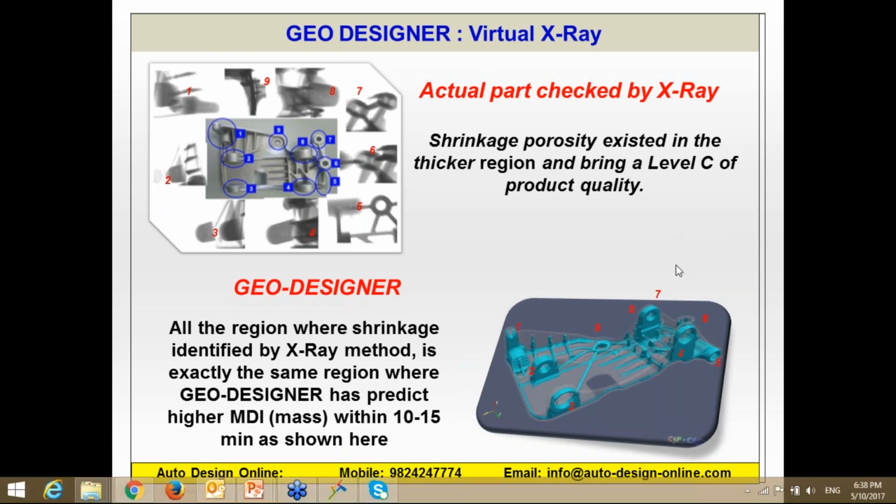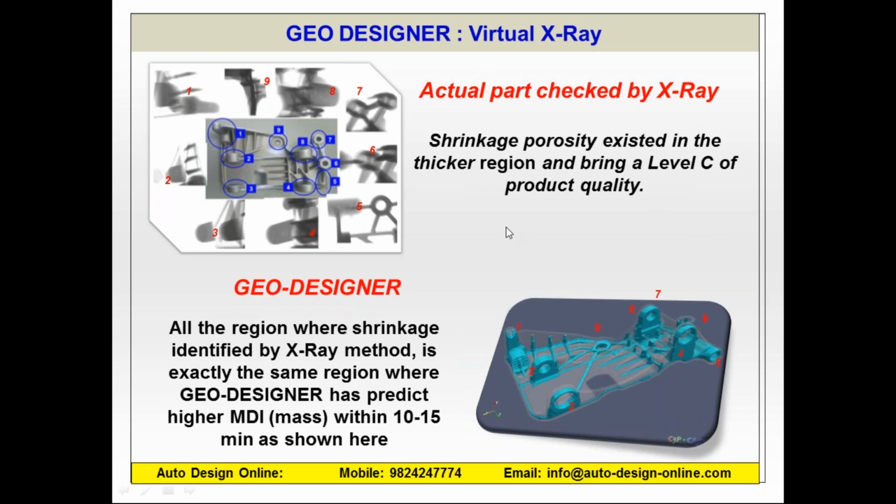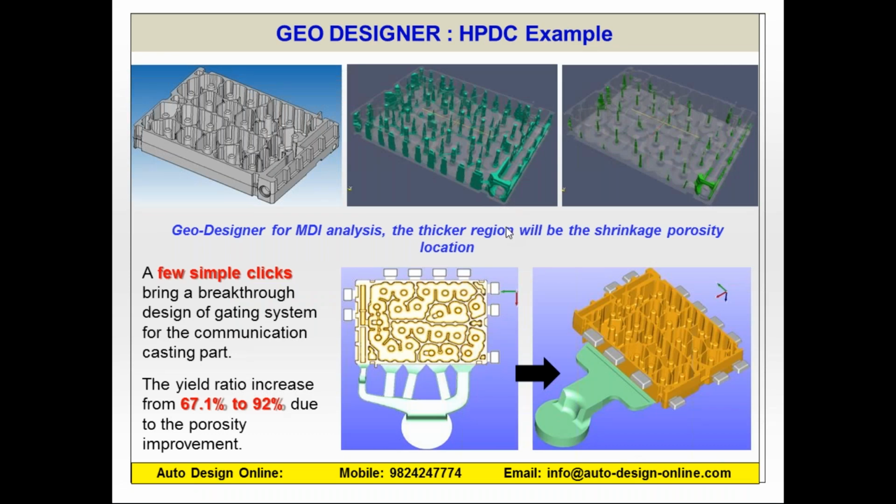There's one more question, I guess. Can we consider the constraint of box size while designing risers, especially outside of the casting periphery? No, I think you are talking about mold box size, but we are not considering that here. We are just talking about the casting part and its geometry inside. Whatever the mass distribution in the casting part is what we can analyze from here, and accordingly we make further decisions.